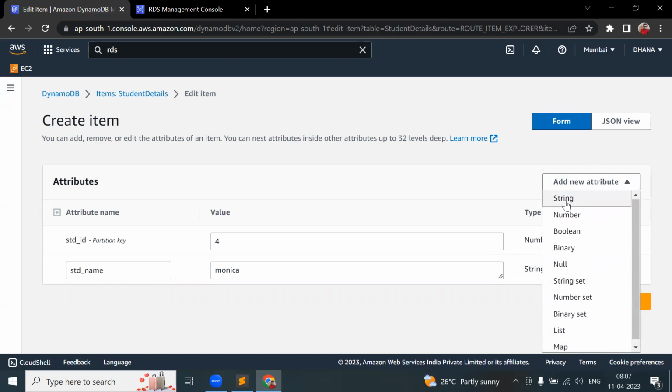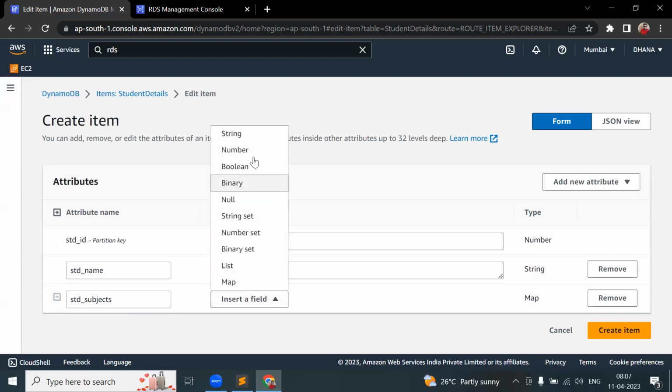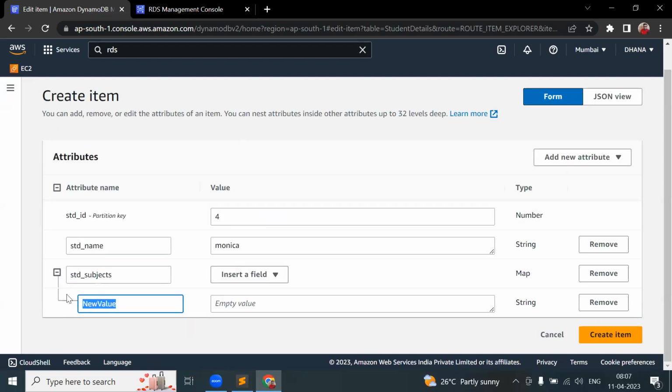So far we have seen string and number. A map is, as I already said, a key and value. Under student subjects, I'm going to insert a field which is a string: AWS, and I give 70. It is a key and it is a value.